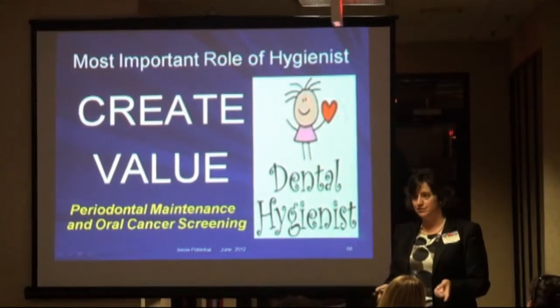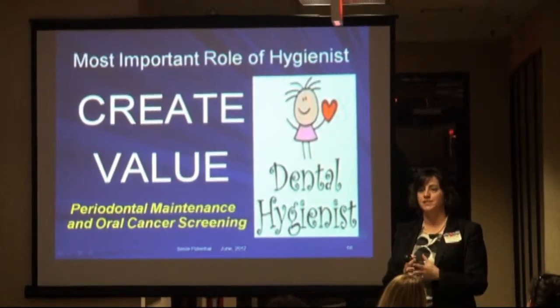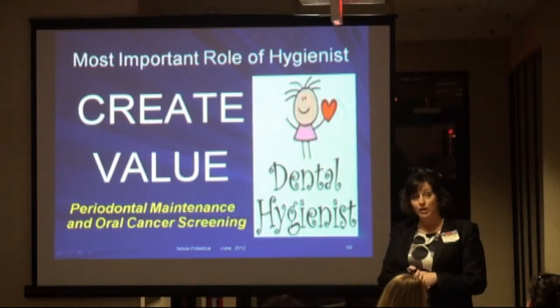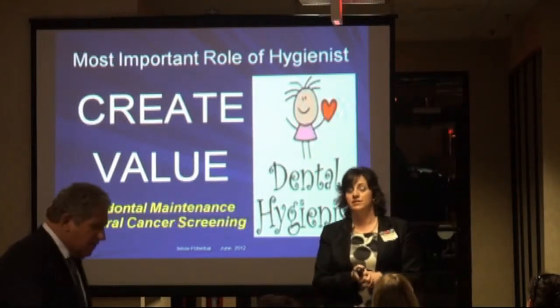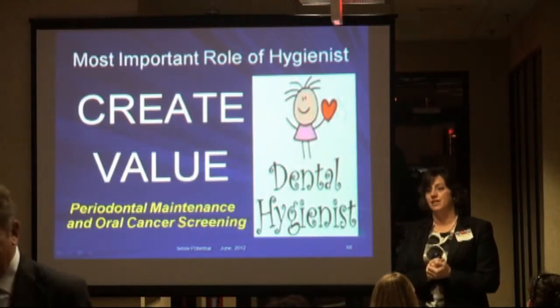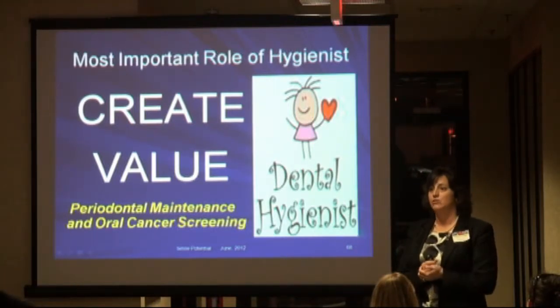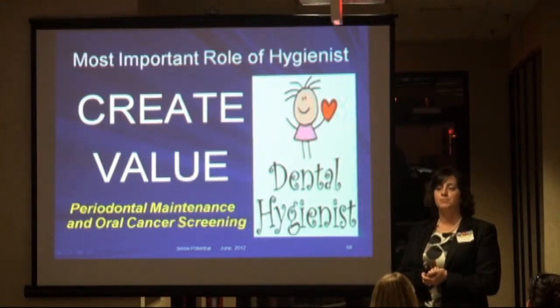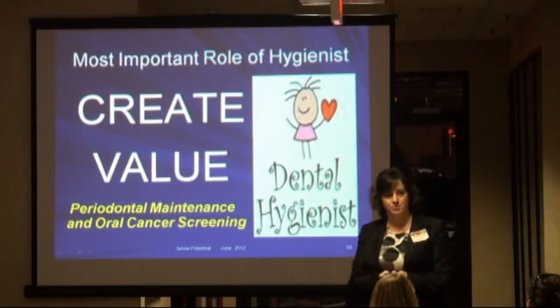If you're an adult, and depending on what your belief system is, anywhere from 40 to 70% of all adults have some form of periodontal disease. It's usually periodontal maintenance, and it's always an oral cancer screening. Those words are much more powerful. It builds the value of what we do in our hygiene department.